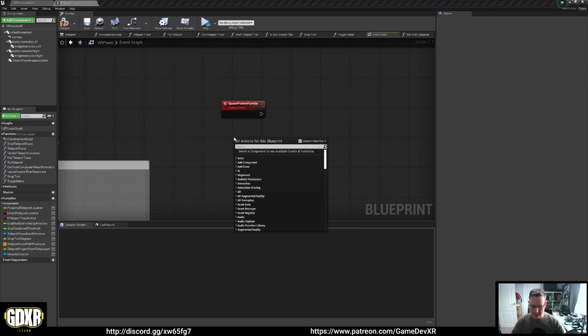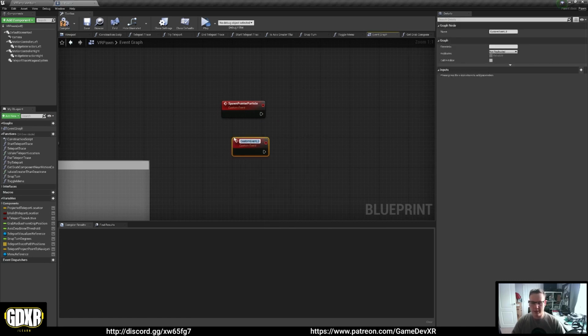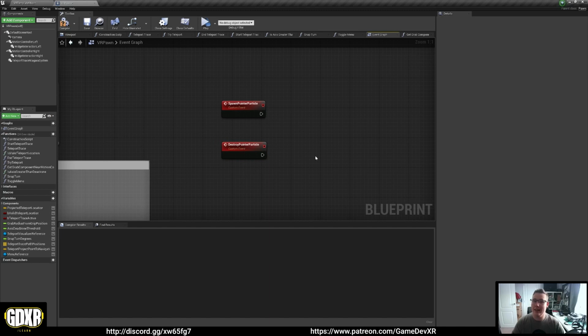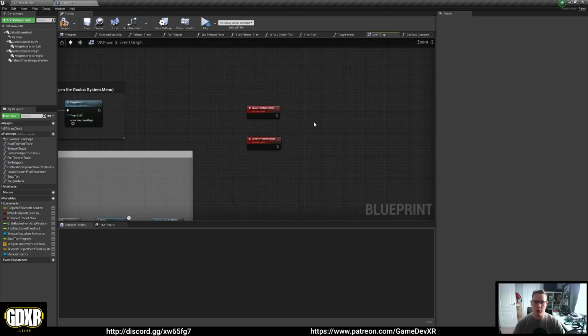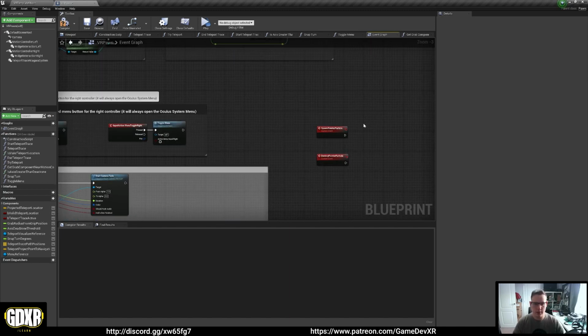And then we're going to right-click again, custom event, destroy pointer particle. We're going to do this so we can keep our code organized, because we don't want our pointer always on the screen. So we're going to have full control over when it's there and when it isn't. And rather than just setting the visibility, because that's bad for performance, we're going to actually destroy it so it doesn't exist. So I'm going to move these over here like so.